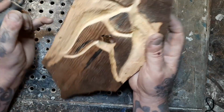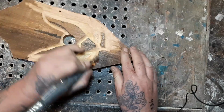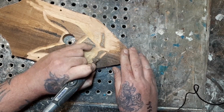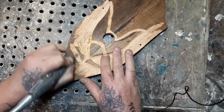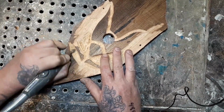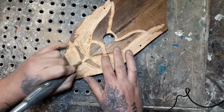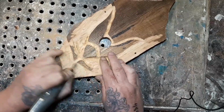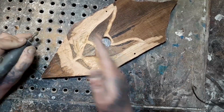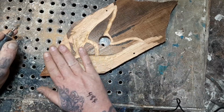Like I said, I don't have too much room to play on this because the wood's so thin, but let's do the other eyebrow. Feather it out. Feather it back. Feather it all the way back nice and slowly. It's like a slow grass hill.